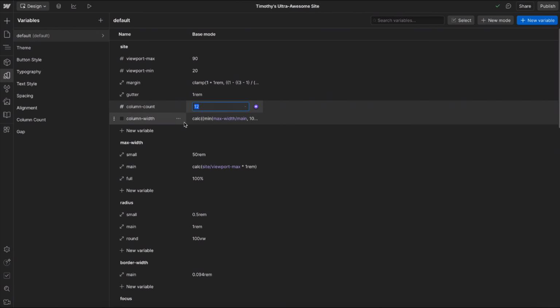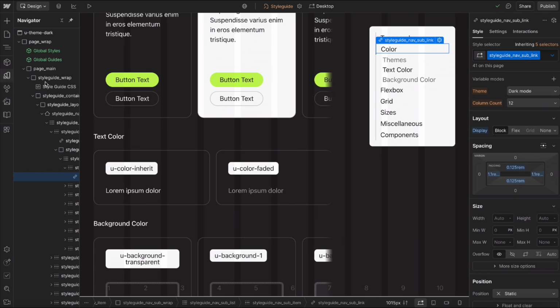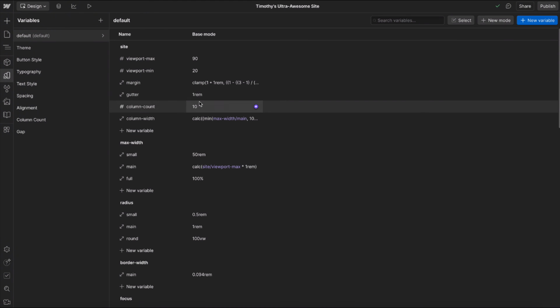And then our site column count, this is the default column count our design was created in. In most cases, 12 columns is going to be what you want, but if I update that to 10, notice it sets the 10 column grid here, and it sets that as the default for most of our grids when we switch that over like so.